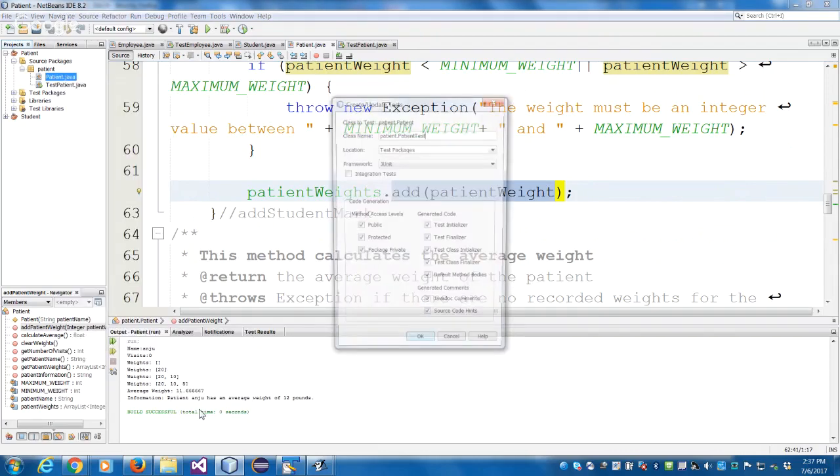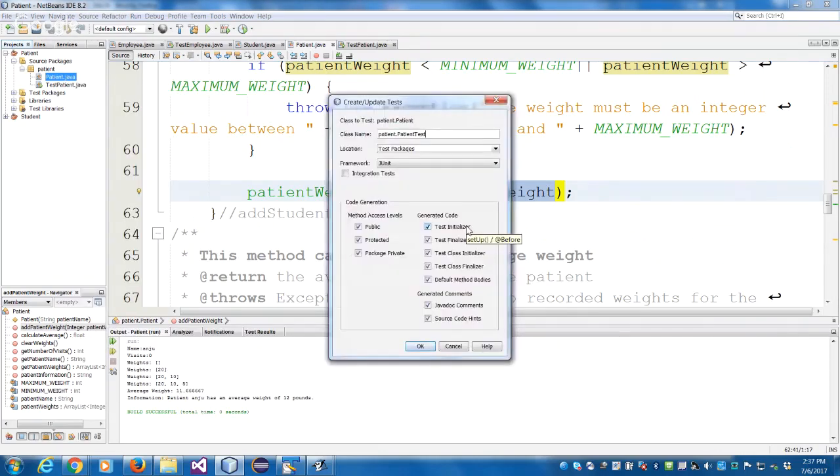As soon as you do this, it says, okay, this is what you want to create. I'm going to create a class called PatientTest. Thankfully, it is different from mine. Mine was called TestPatient. You can change it. You don't have to call it that way, but it's the name it gives. It takes the class name, adds test after it. It says, I'll put it in test packages. So notice how it has created another package called test packages here.